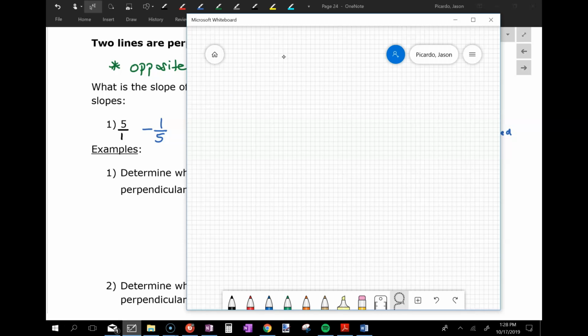We said that 5/1 is perpendicular to negative 1/5. You guys agree with that? Okay. Now, I'm going to give you guys a new symbol. This symbol means perpendicular, an upside down T. If I took two things that I thought were perpendicular and I multiplied them, what's 5 times negative 1? And what's 1 times 5? What's this fraction reduced to be? Negative 1.